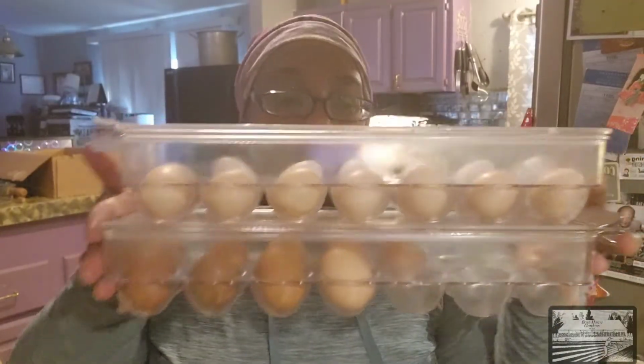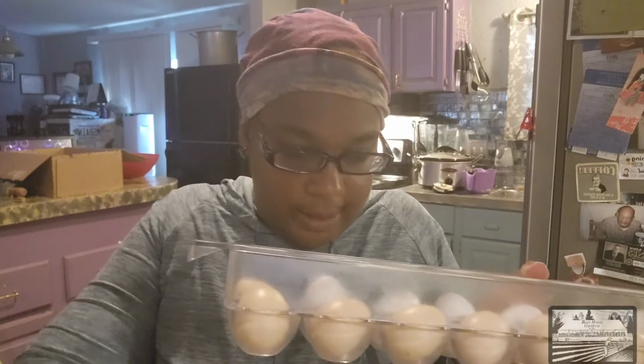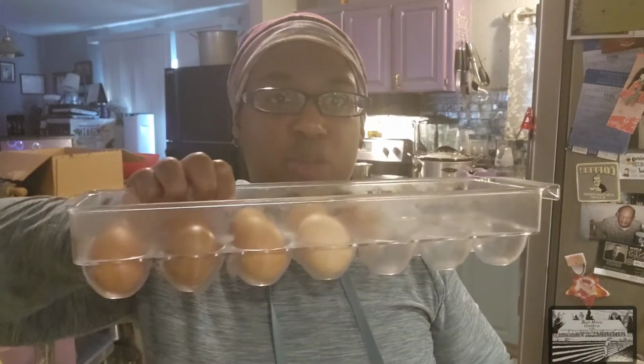These are nice. They hold 14 eggs each. And we have 3 of them. So generally the fridge is nice and stocked up on eggs. The ones that are in here, these are our small eggs, and these are medium eggs.